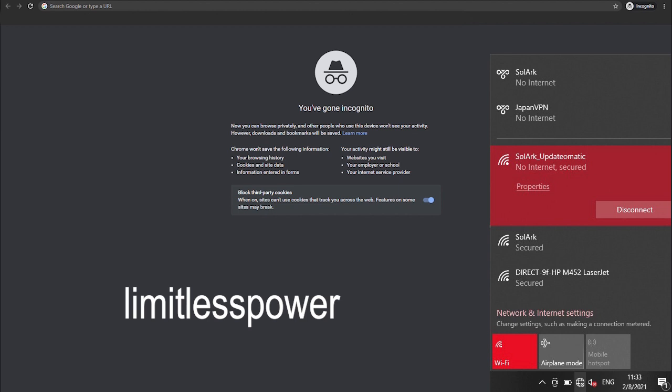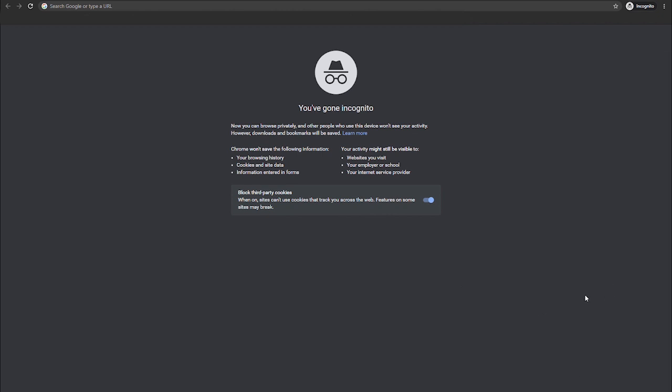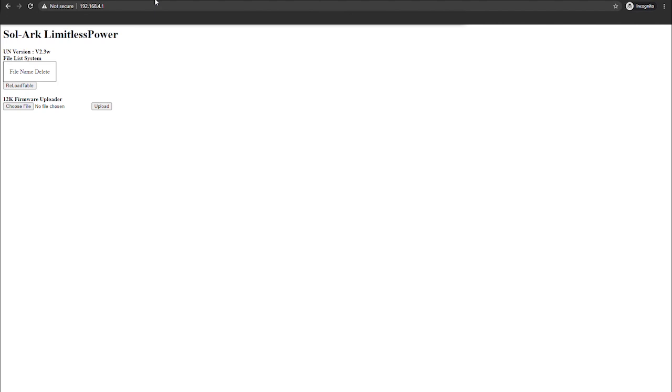Once you're connected to the Wi-Fi network, then you're going to want to check the status. Make sure that it says no internet under the Sol-Ark Update-O-Matic. Then you're going to want to go to your browser, go to the search bar, and type in 192.168.4.1. Once you get there, it should look something like this.